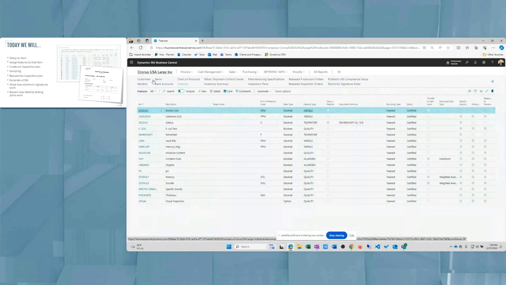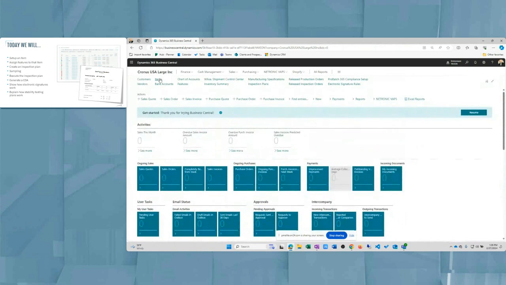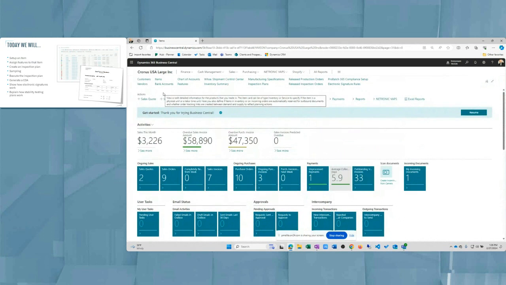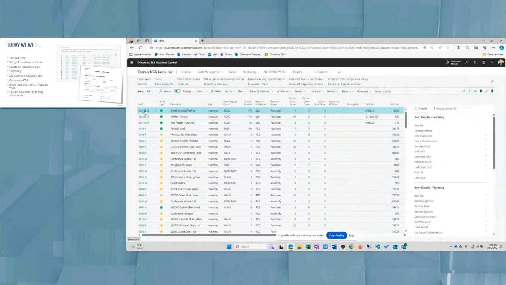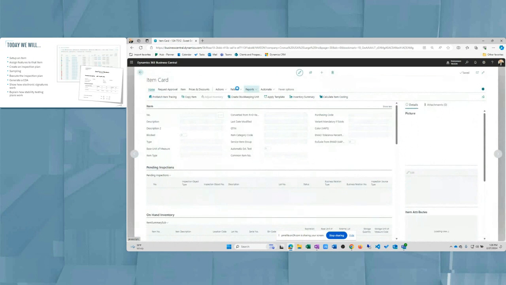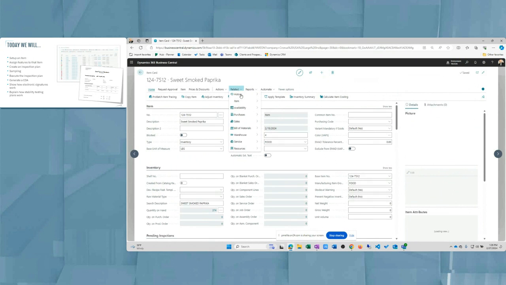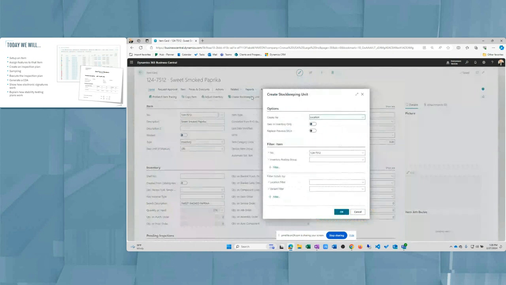And then in terms of an audit trail, I do want to show you this as well. On my item, I'm going to pull up my smoked paprika, and I have related history.